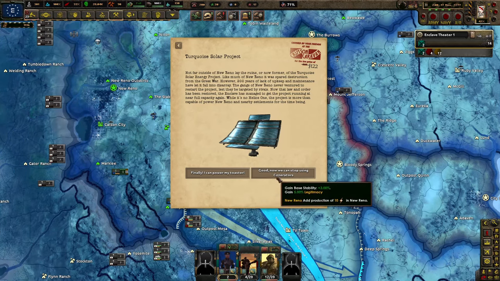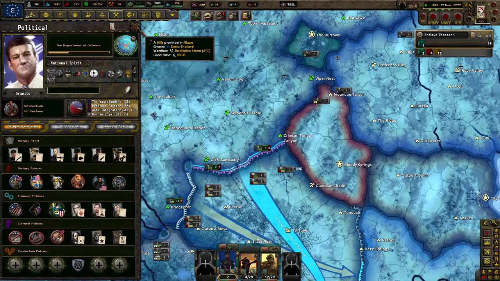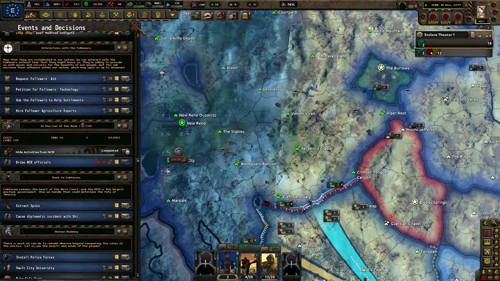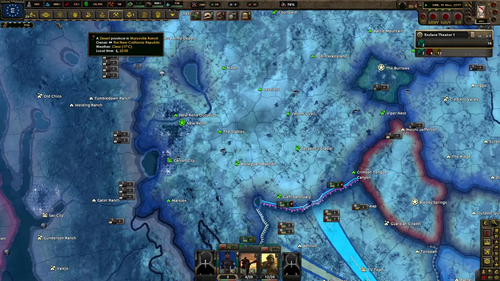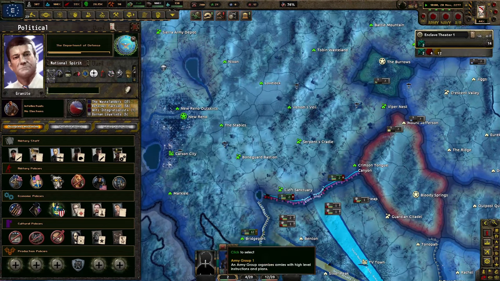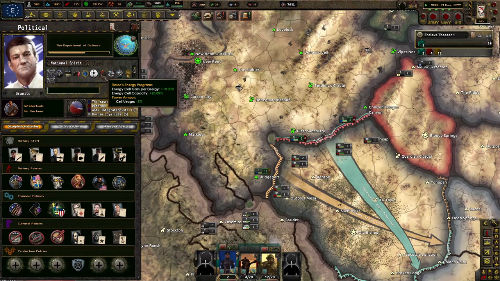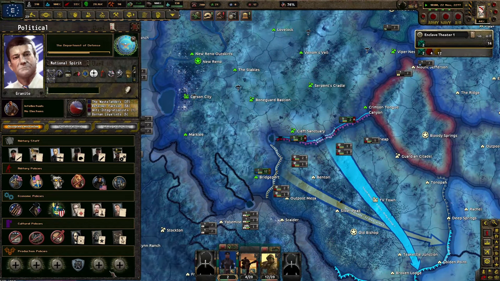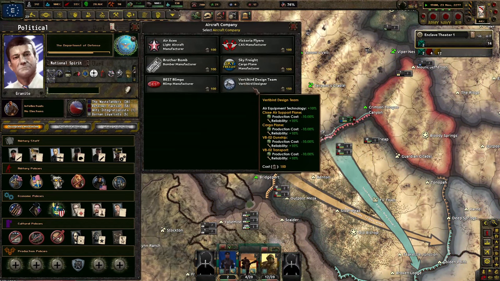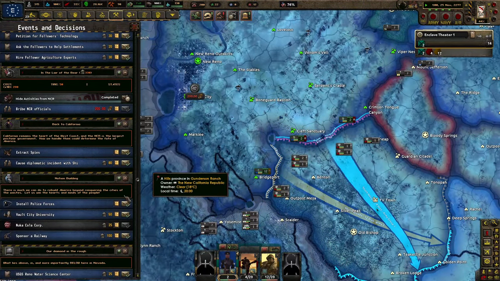3% stability, 5% legitimacy, and adds 10 production of energy in New Reno. That's fine. In my opinion, the 10 was better than the 24 there. Our legitimacy is at 76%, which has given us a huge boost. Can do a naval ship designer, maybe the Vertebra design team. We gotta wait for this, see how much this is gonna cost.